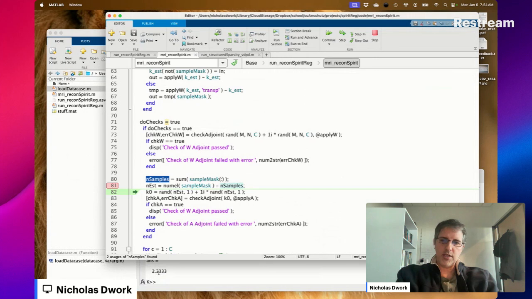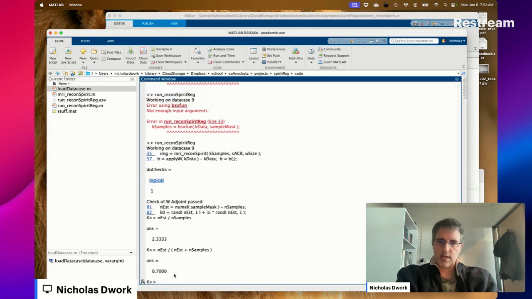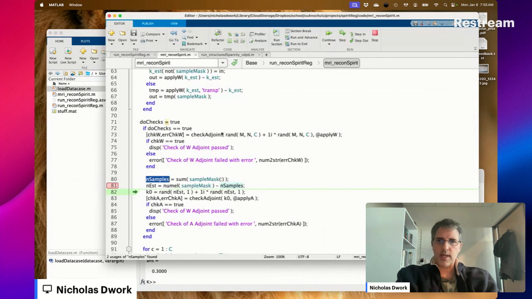Oh, right, it should be about 2. Okay. And not quite 2, about 30% away from 2. Actually, about a third away from 2. So that's about right. N to estimate divided by N estimate plus N samples is 0.7. Right. Okay. 0.3. Great.